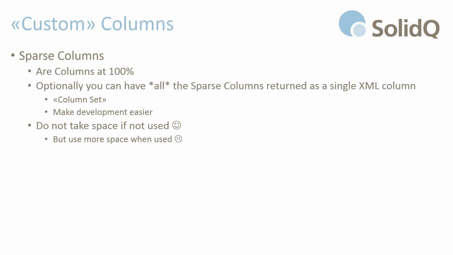And as I said before, if we are not using these columns, they don't use any space, so space is not wasted. The only downside is that when we store data inside this kind of column, the data uses a little bit more space than usual. For example, an integer occupies a little bit more than 4 bytes. I think it's 5 if I remember correctly. Anyway, there is a big table in the SQL Server help that tells you, for each column, how much more it takes if it's a sparse column for the same data type you would have used for the normal column.